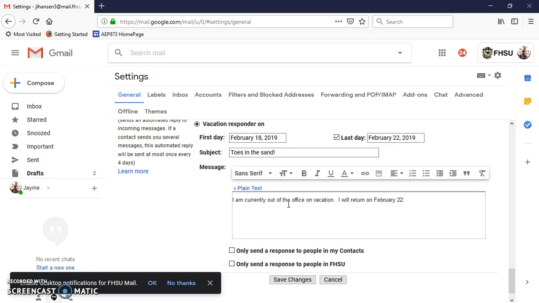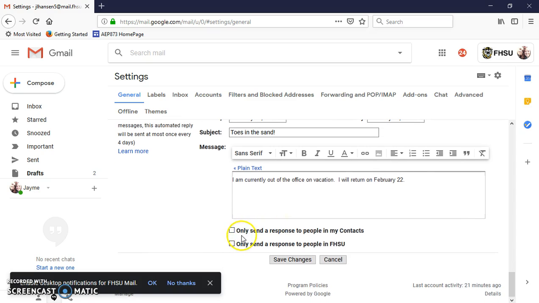Now, you can also put information in there that says if this is an emergency, you can contact so-and-so. The message can be whatever you choose. Now, notice down here there's options. You can say only send a response to people in my contacts instead of sending out an email in general, or only send a response to people in FHSU.